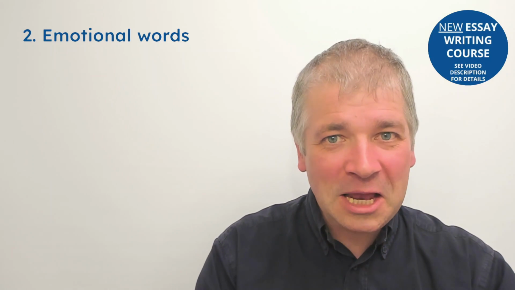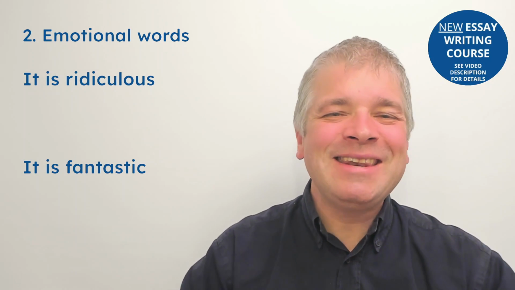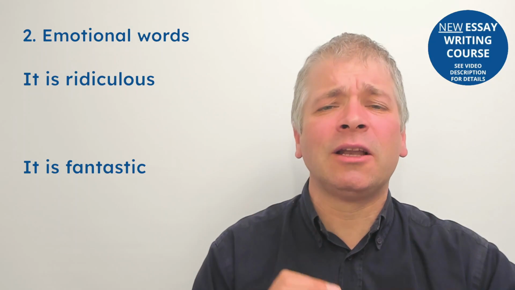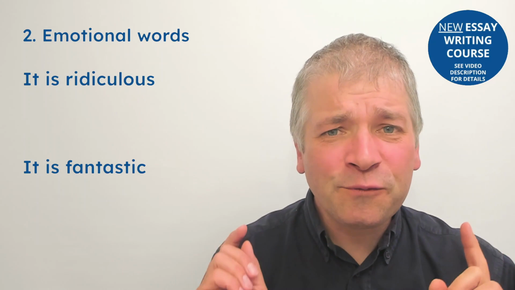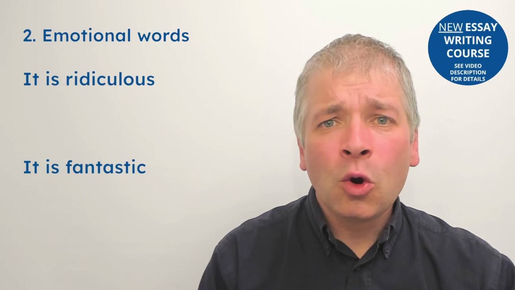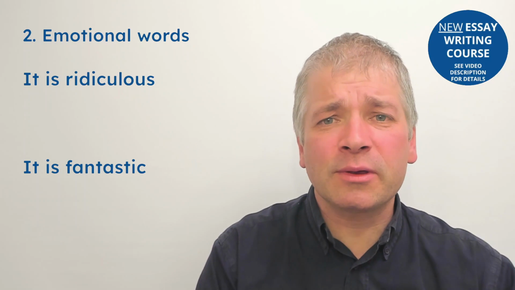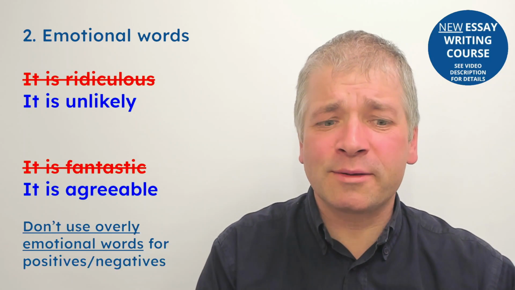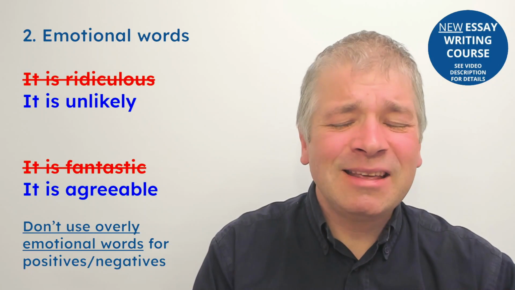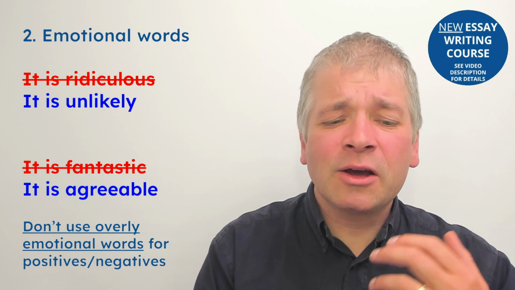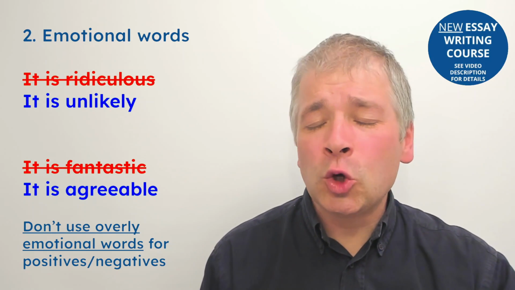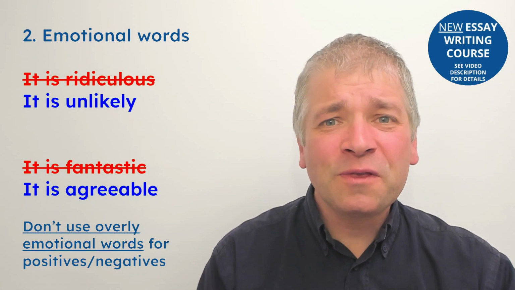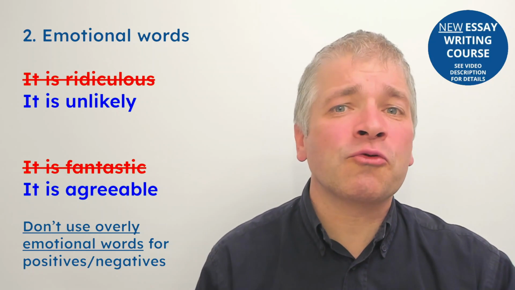Tip 2, emotional words. What do I mean by emotional words? Well, if something's really negative, you might say it is ridiculous. If it's positive, you might say it is fantastic. But in formal English writing, we don't like to use such emotional words. Instead, we would prefer it is unlikely or it is agreeable. Why is this? It's because in formal writing, you want to persuade your reader with the facts, not through feelings.